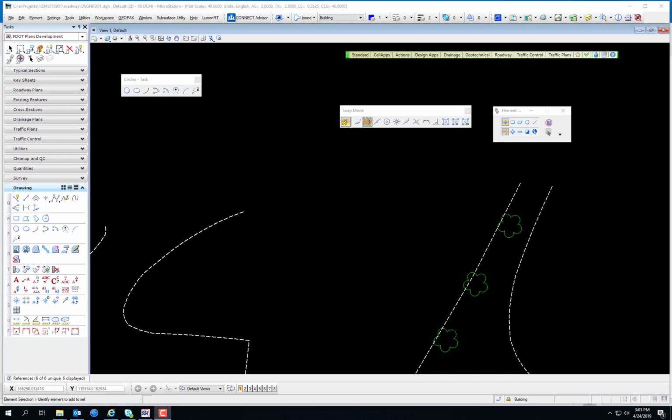Another tool for precision drawing is AccuSnap. AccuSnap enhances many of the standard snap mode settings by displaying and automatically snapping to the next tentative snap point as the pointer is moved over an element. I just did demonstrate this, and so we're going to go over the actual tool. With AccuSnap enabled, a tentative snap point is very rarely needed to be placed manually. Now, tentative snap points can still be entered manually with AccuSnap enabled. AccuSnap can be toggled on or off by clicking the Toggle AccuSnap button on the Snap Mode button bar located at the far left. This is the Toggle AccuSnap button.